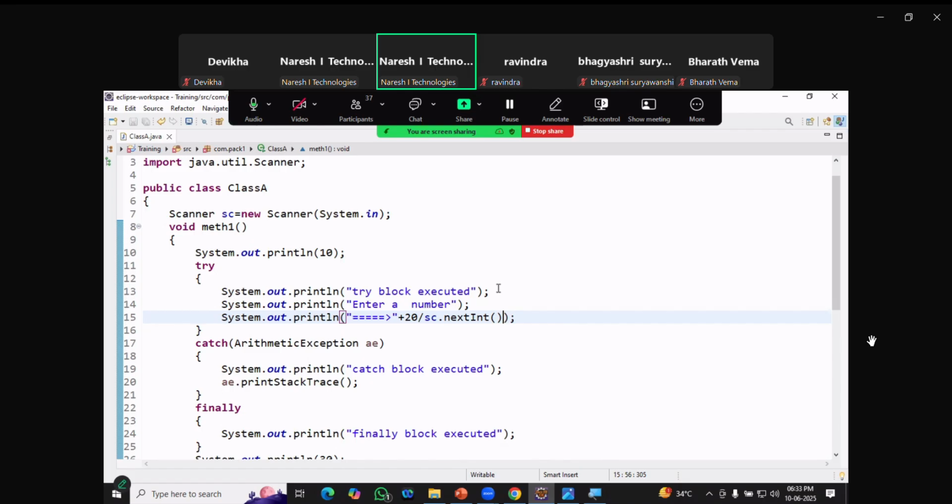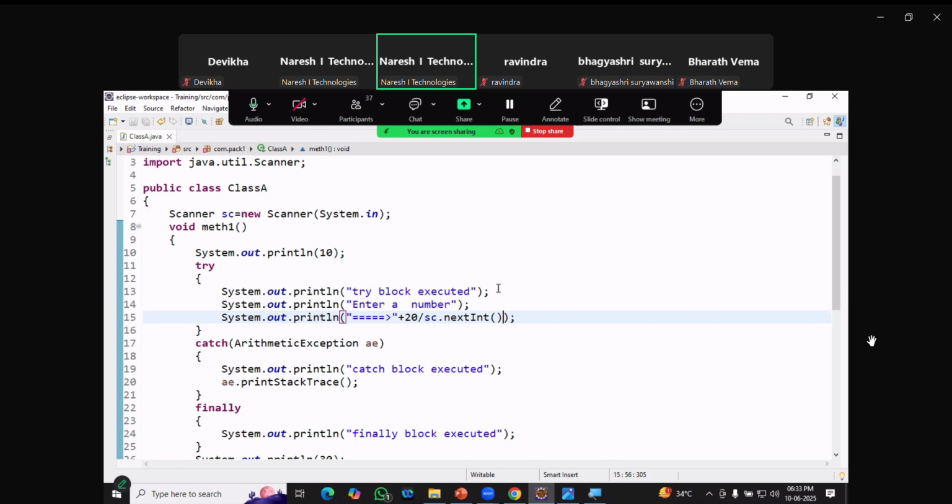Exception handling means intentionally we will not be creating any exception. Of course, there are some situations where we need to intentionally create an exception also. I'll let you know by the completion of our exception handling, you'll be able to understand that. But what I want to say is mostly nearly 80 to 90% of the time, exceptions will occur due to the data which is entered by the user.